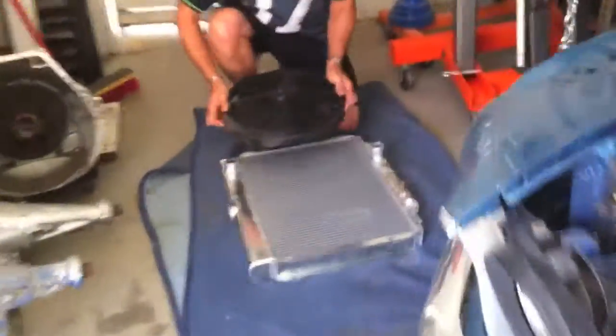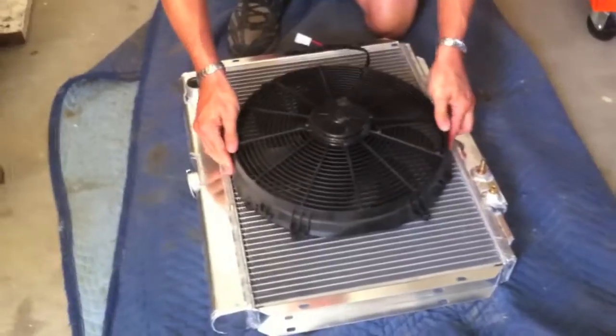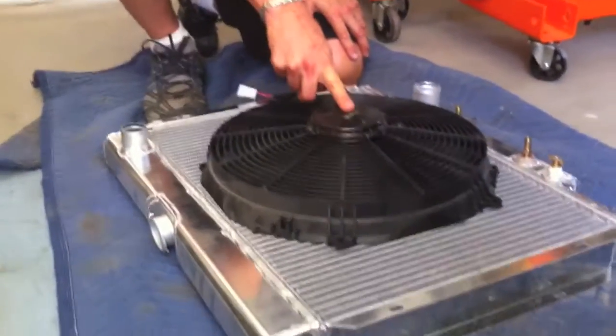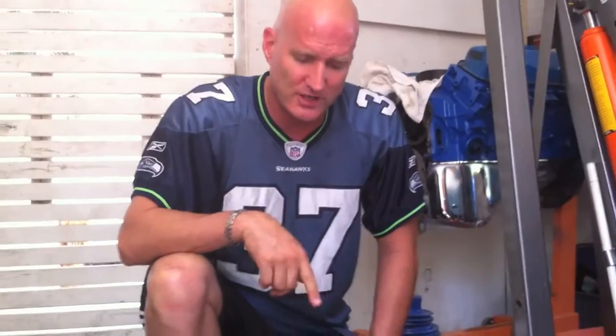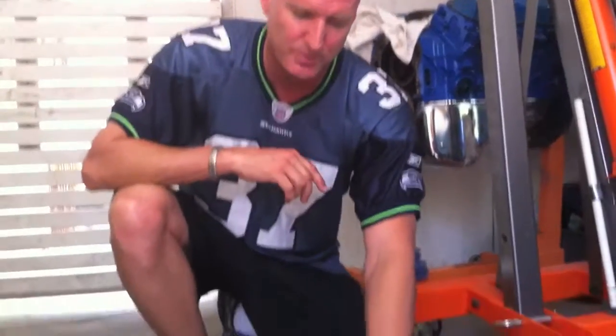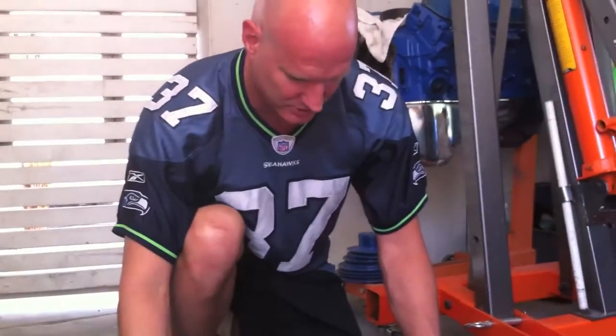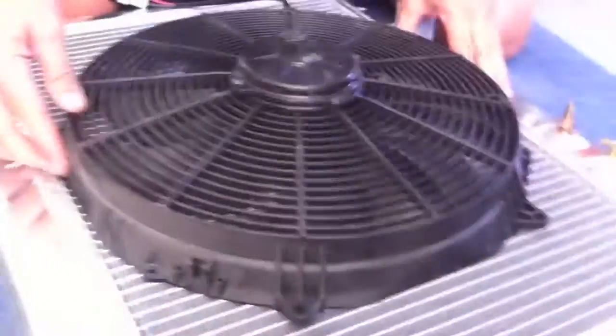I'm going to make this the top. Here's the radiator, and now I'm going to lay this down very gingerly in the position I want the fan. We measured it — you saw in the previous videos — and we saw that this space is about an eighth of an inch off of the actual water pump pulley, which is really good. We tried to use a different fan since almost '66 but it was just too big. Count the holes: one, two, three, four, five, six, seven, eight — I centered it perfectly. Shocking.